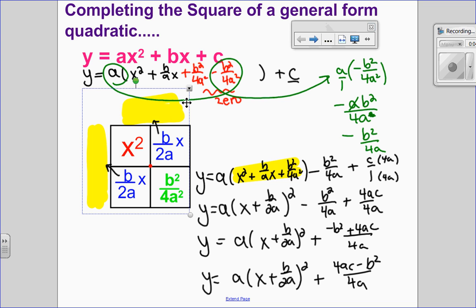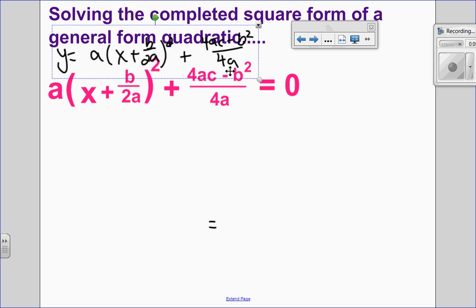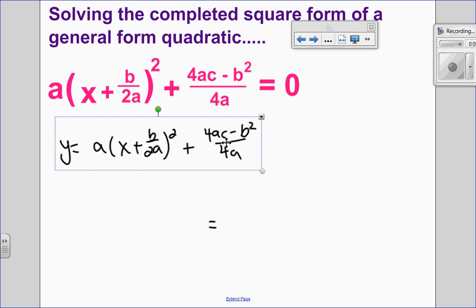Okay? So now that I've completed the square, what I'm going to do is solve it. So let's just take this over to my next page. I'll take this one over here just to make sure I did that right, and we're going to now solve it. I just wanted to do this as a quick little check for myself to make sure that I'm good. Ooh, looks like I'm on the right track.